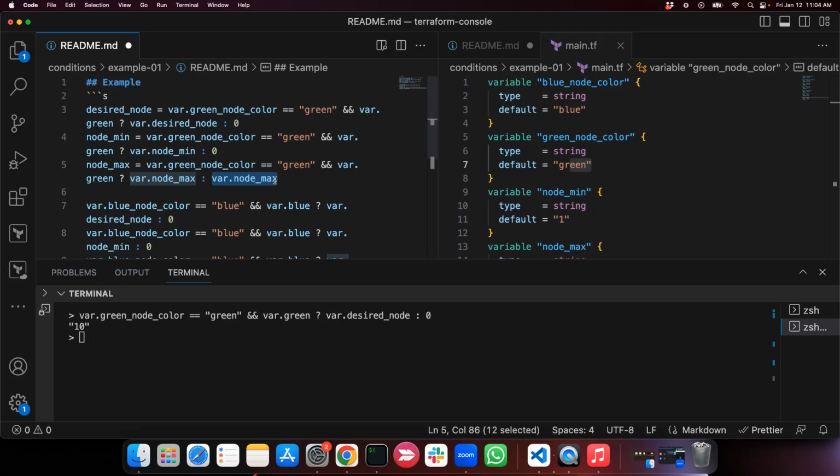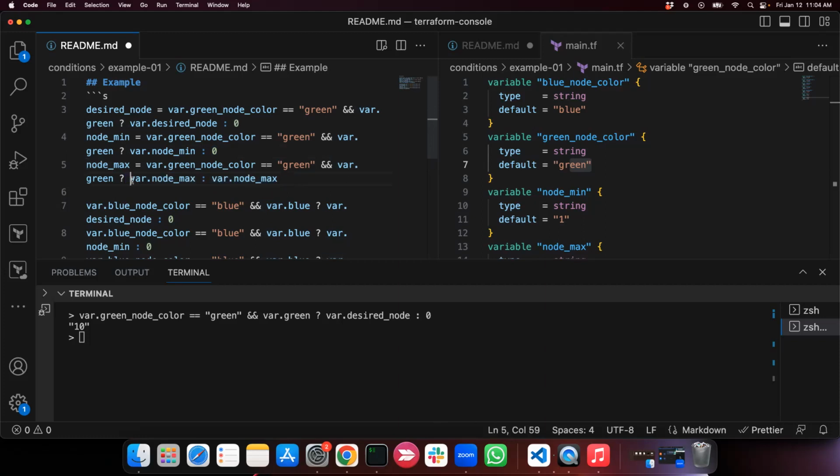That is why, in case I want to set the desire to 0 and also the min to 0 so that it will create a node group with no node running in there, I need to make sure that I set the max to be something, at least 1 or 2, so that AWS will allow me, because there will be no node running.